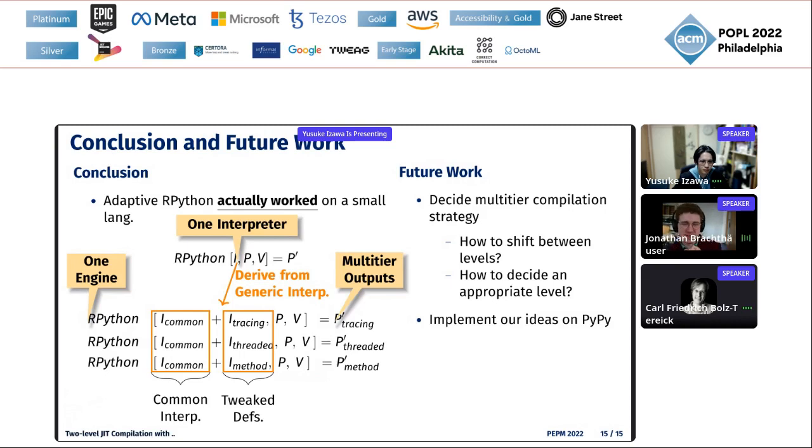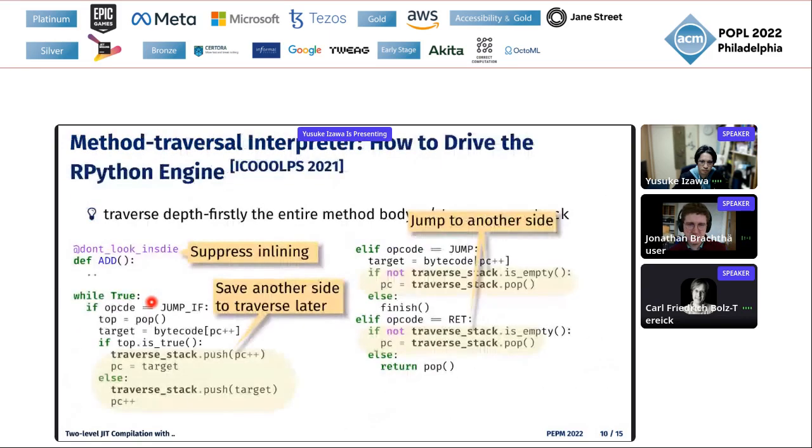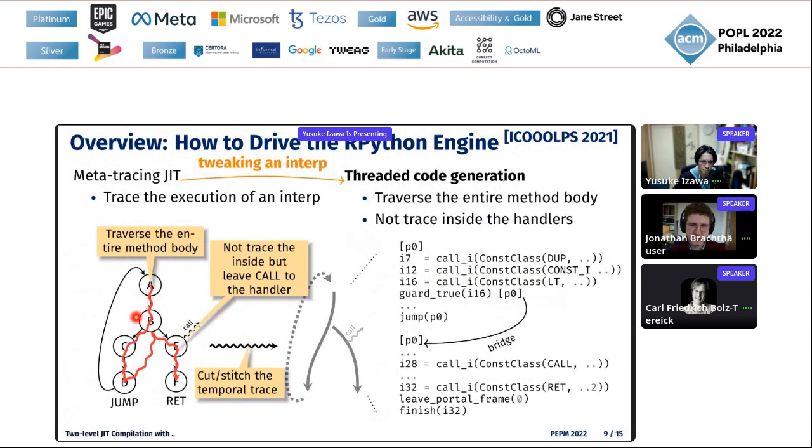You talked about the method traversal interpreter. Do I understand correctly that the premise of this technique is that you want to reuse the existing trace-based JIT, which is a part of RPython, instead of writing again some method-based JIT implementation? Yes. So we don't create a method-based compiler from scratch, but it just drives the RPython engine to trace the entire method body.